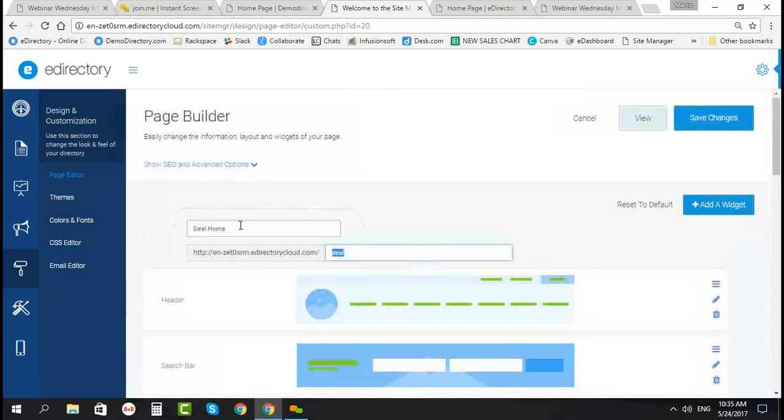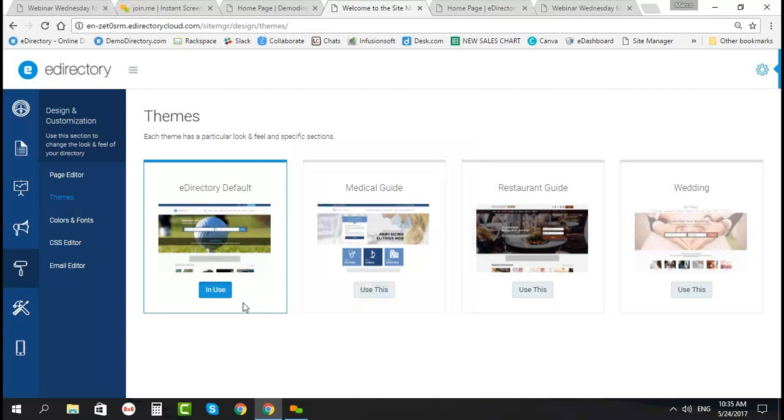Now, keep in mind, as we go through the page builder, the widgets, the editor, we also do have other themes here at Edirectory too. And these themes are great because they have a sort of prearranged display of widgets that happen to suit those particular industries. Now, you don't have to be a part of one of these industries to use one of these themes. You just might like the way that it all is laid out and works for you. So you can switch amongst these as needed. Go in and change how the widgets are laid out there. Essentially, you're free to do that now with the platform. And again, it's only going to get much better.